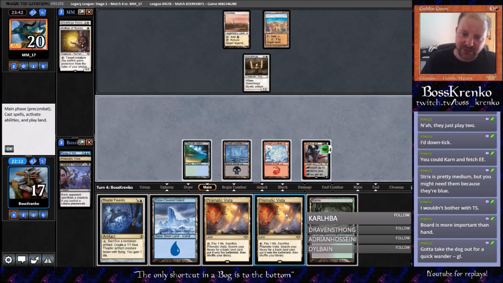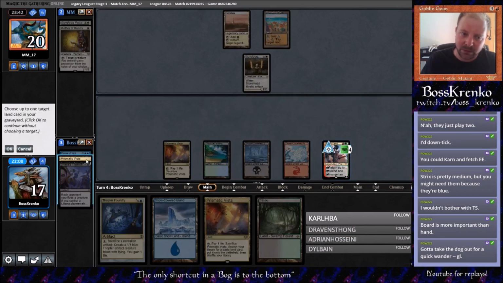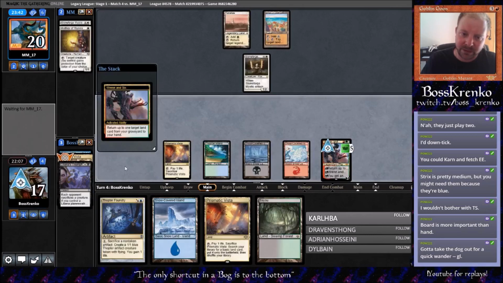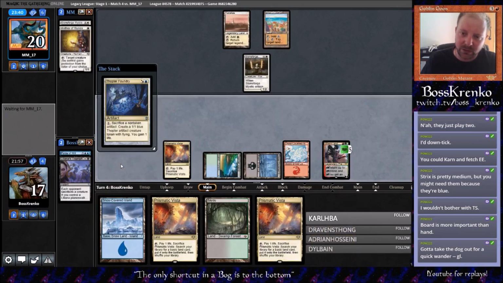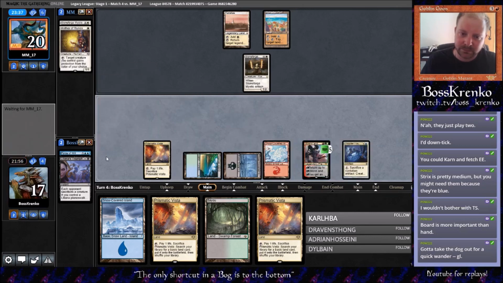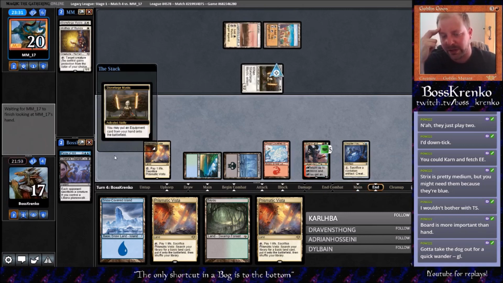So we may as well play the Vista. We'll tick up on this Vista. Play the Thopter Foundry. Which means we're going to lose the Wrenn next turn? Well, not quite. We're not going to lose the Wrenn quite next turn. So this will go to 1. So you've got one more turn to find a way to deal with the Batterskull before the Wrenn dies.